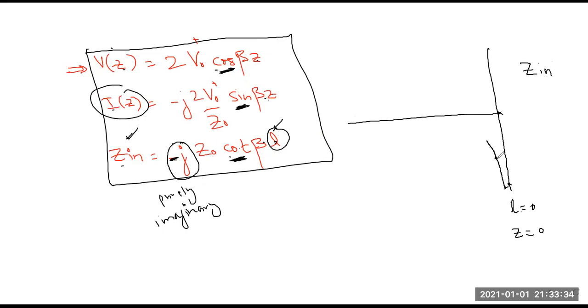As L increases, the impedance will vary and it will become 0. At which point will it become 0? It will become 0 at lambda by 4. And then after lambda by 4, it will again start increasing and again become maximum at lambda by 2. So you can see the periodic nature. At this point impedance is maximum, and again you get maximum at lambda by 2. But you can also relate this: at this point you have connected an open circuit load, but if you move a distance of lambda by 4 from your open circuit load, the impedance is 0, which means it is a short circuit point.